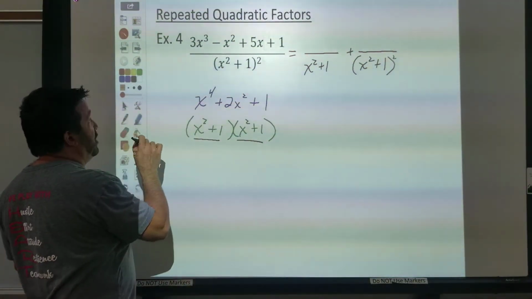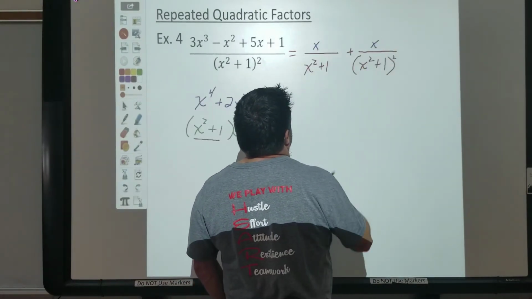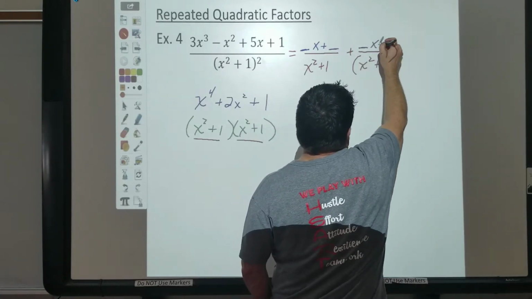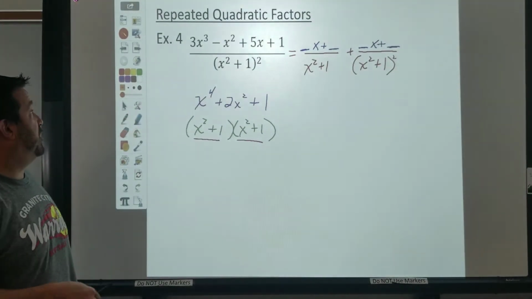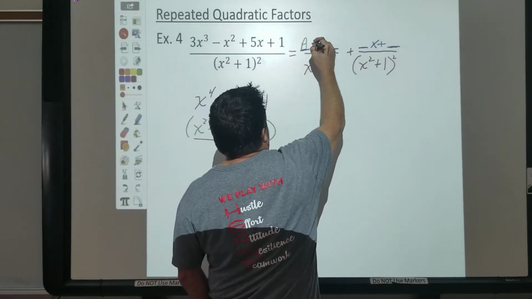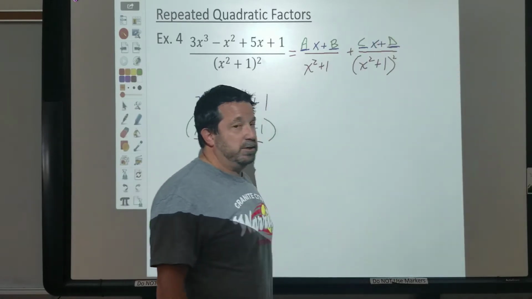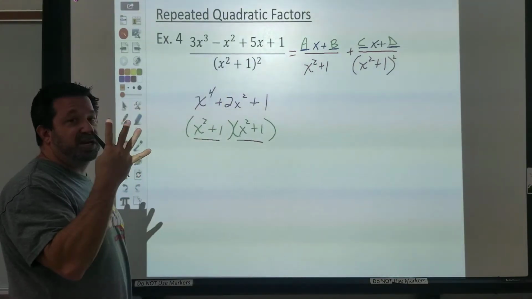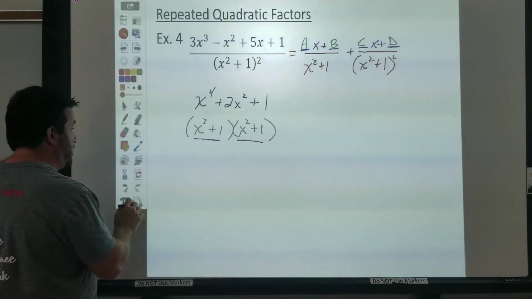Because they're quadratic, they will have an x in the numerator. So you've got to have something x plus something, something x plus something. That's the way the numerators look when you have a quadratic factor for the denominator. So we just need to fill those in with letters that we're needing to find. So ax plus b, and then cx plus d. You can call them whatever you want, but typically this is the way you see it. You just go alphabetically. So those are the four things I need to find: a, b, c, and d. So that's the first part.